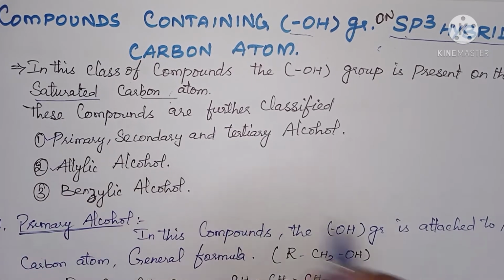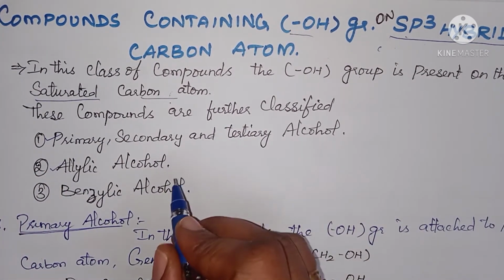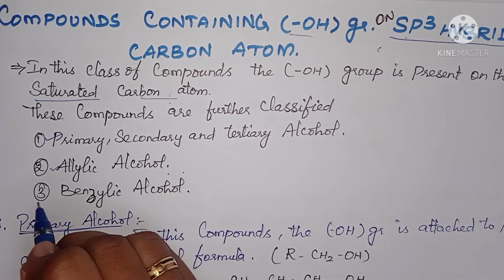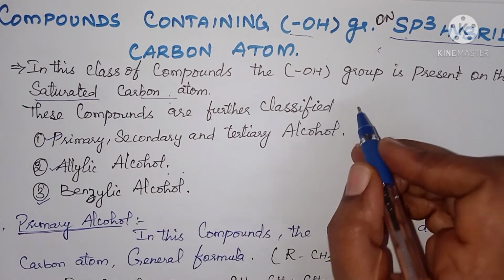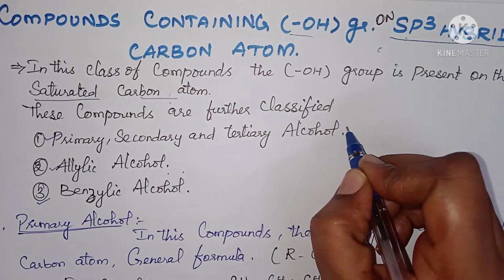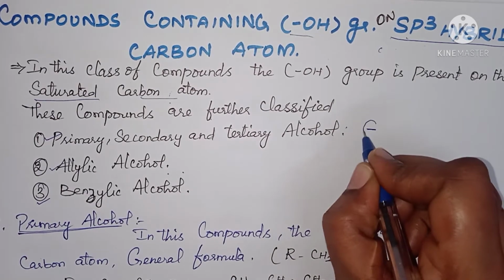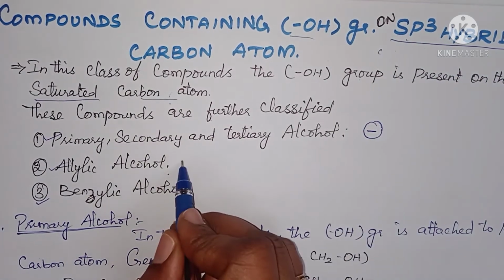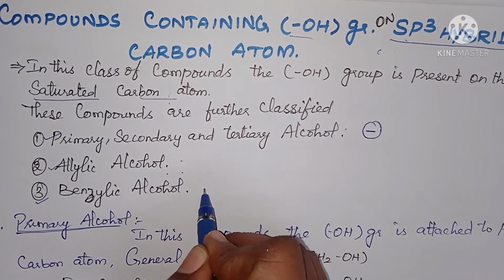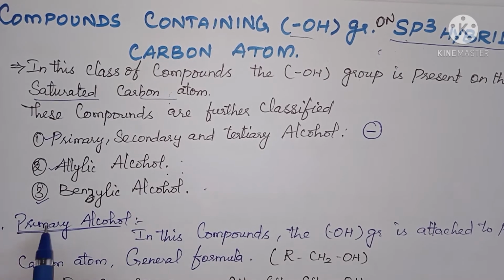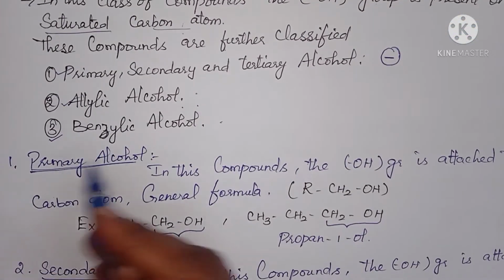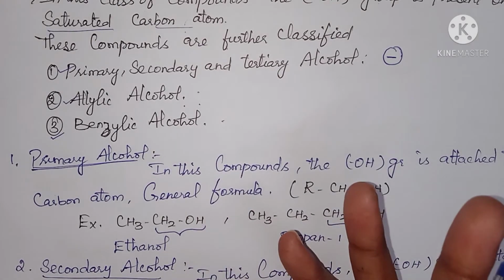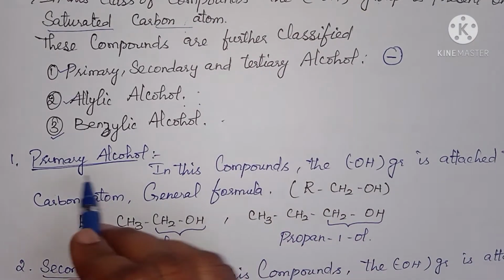Allylic alcohol, I'll explain where. Here also a double bond will be coming, but where it will come, that is the main point. Then the third one, benzylic alcohol. For primary alcohol, secondary alcohol, tertiary alcohol, you will get a single bond only. Remember that. Primary, secondary, tertiary, all of them have a single bond only. But allylic alcohol and benzylic alcohol, I will explain when the time comes. Okay. Now we are going to check the primary alcohol. Primary alcohol, you know very well. In 11th standard only, you might have learnt all those points. Okay, primary alcohol.